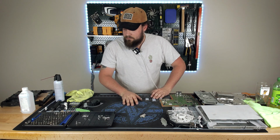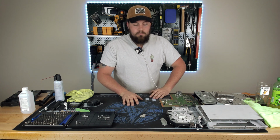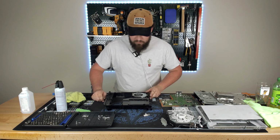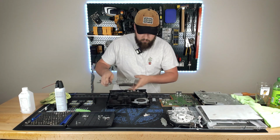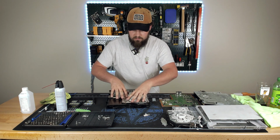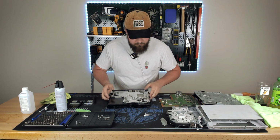So I'm gonna start putting this thing back together and we'll just keep on going. There we go. It's like a puzzle. So you're not forcing anything. It's just trying to find it to sit in there nice so it's not moving around and it feels like it's meant to be there.